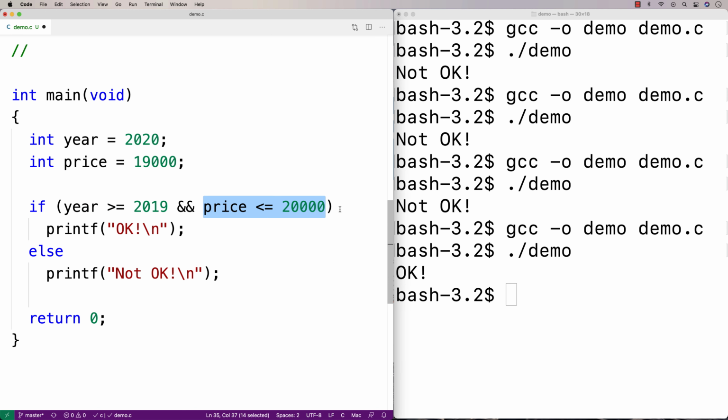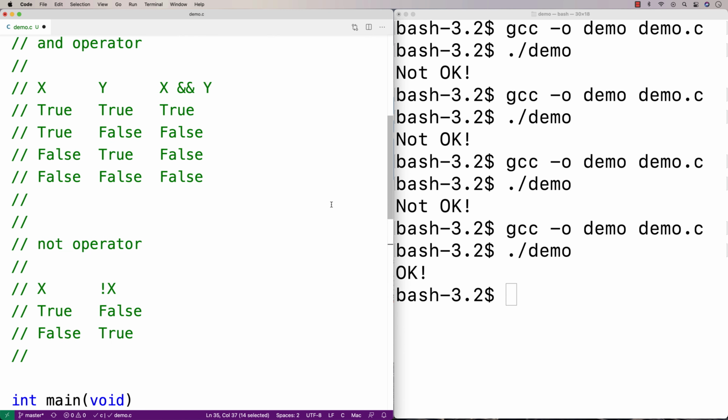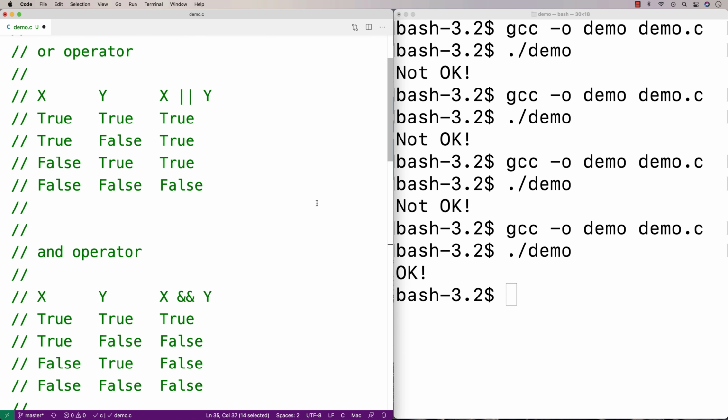So what if you want to check, is something true or is something else true? How is that going to work? We can use what's called the OR operator. Now, if we're going to talk about the OR operator, we've actually got to talk about the word OR in the English language. So here's the truth table for the OR operator in C, and it's what's called the inclusive OR. The word OR in the English language is actually a little bit ambiguous, like a lot of things in the English language that are confusing.